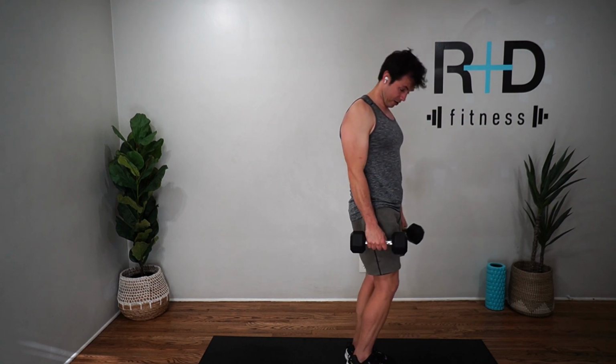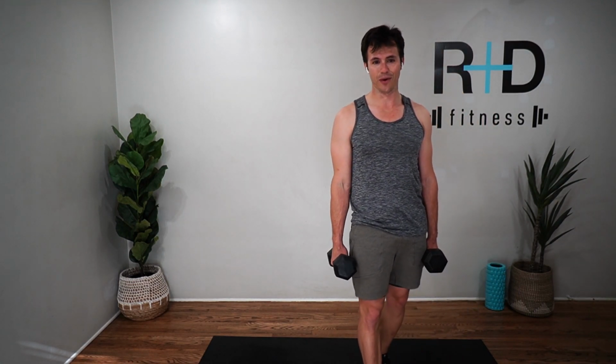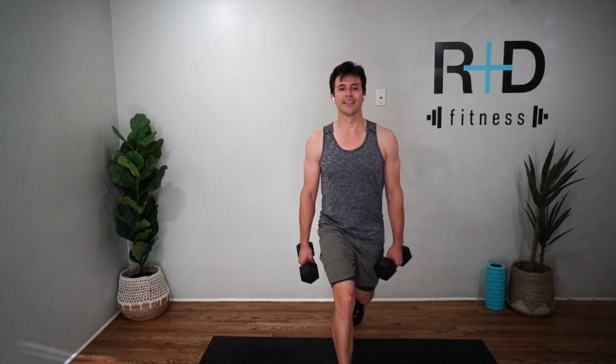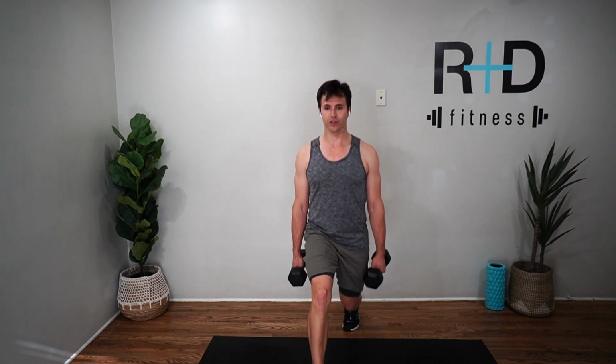One, and drop. Excellent. Alrighty, split squat deltoid raise. Right foot forward, left foot back. Here it is in three, and two. And one, go get it. Home stretch, friends. One more exercise in the circuit after this.